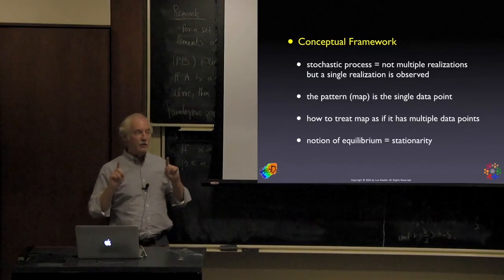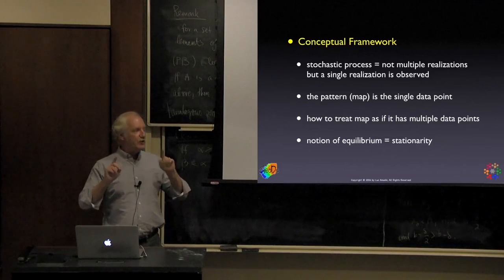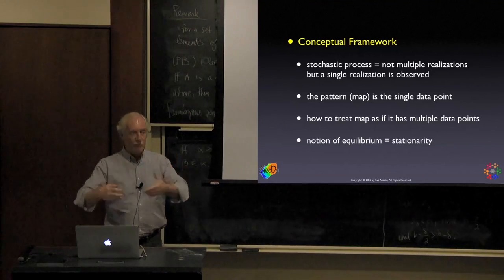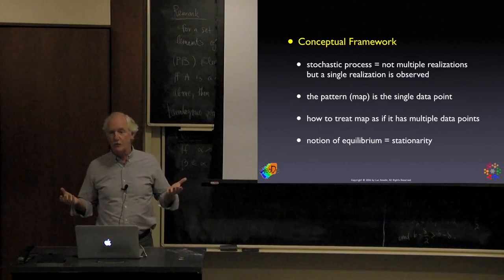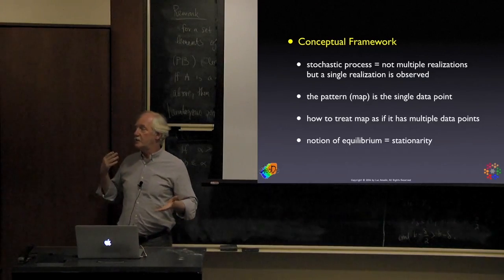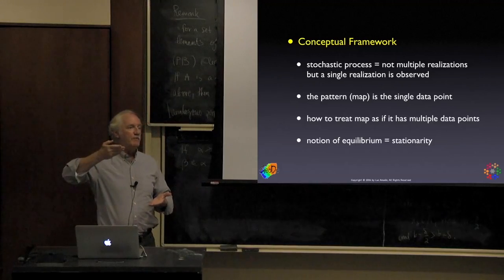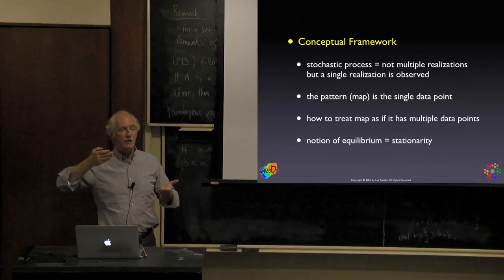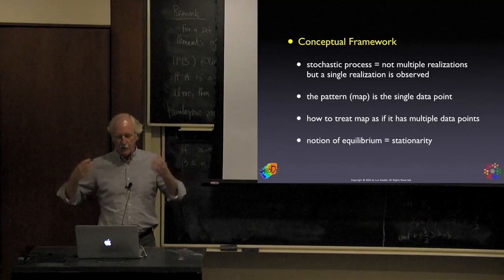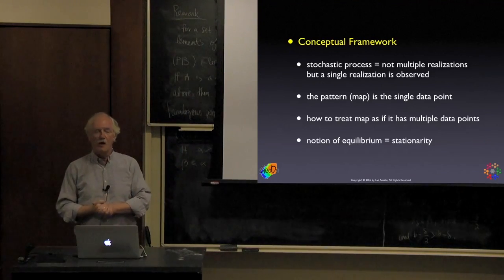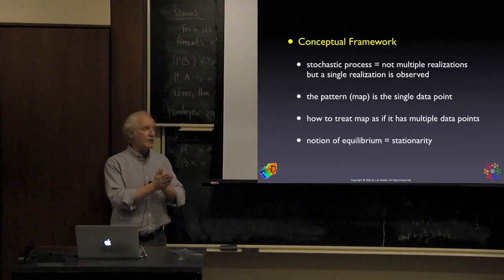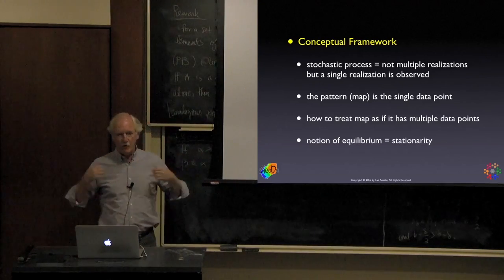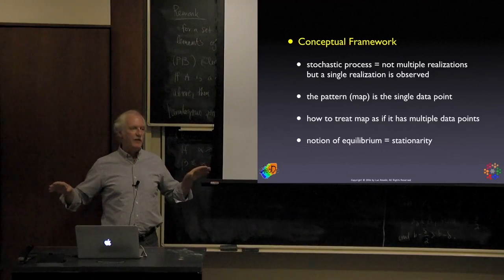Now, the only way we can do this is if we assume that really this process is the same everywhere, because otherwise we're out to lunch, right? If there were two processes, one with a mean of 10, one with a mean of 20, we would have no way of figuring out which is which from our measurements, right? So we have to assume this incredibly strong notion of equilibrium, of stationarity. A stationary process is not interesting. So keep that in mind. At first sight, it seems, well, we're throwing everything out. We're forcing everything to be the same everywhere.